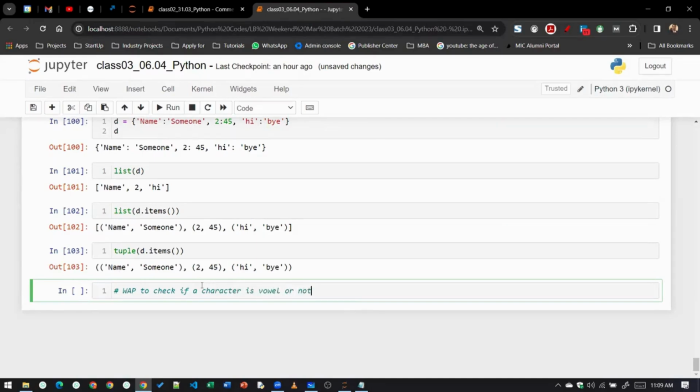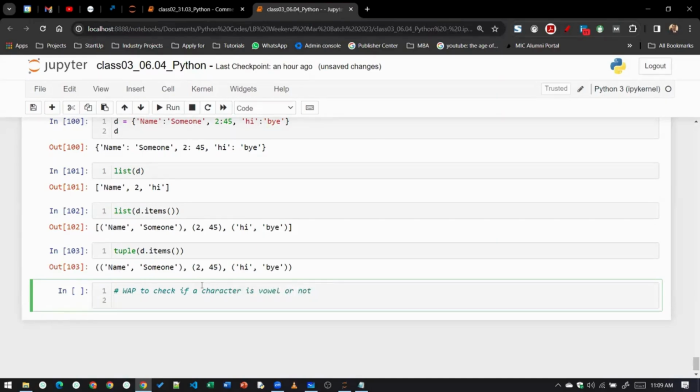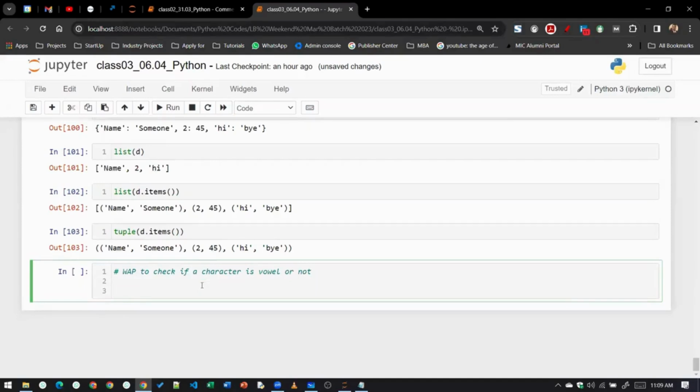There are two ways of working on this question. First way: take a character from the user as input, with the prompt "enter a character".